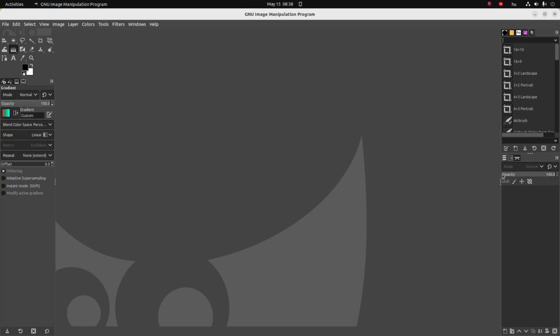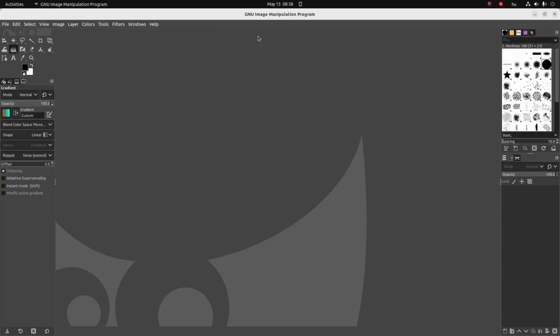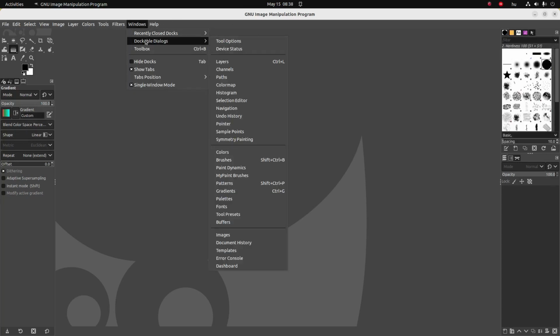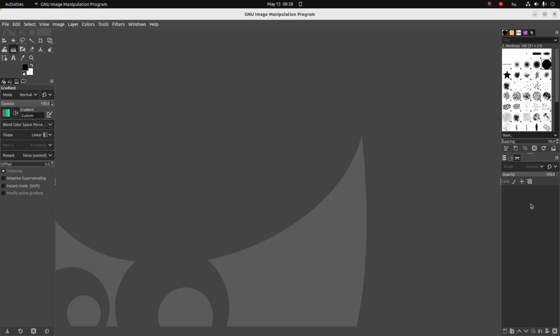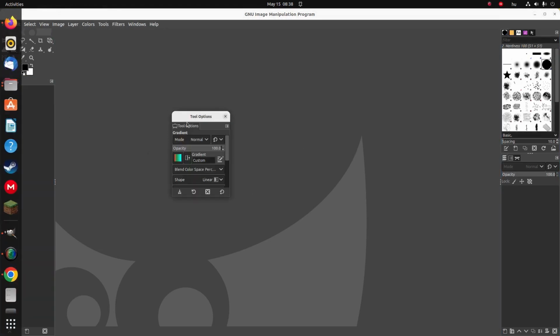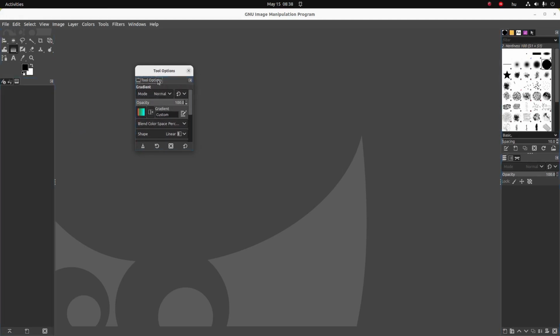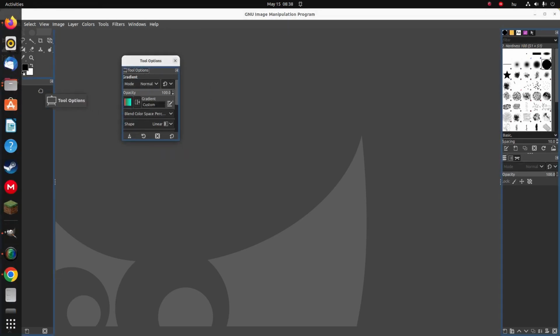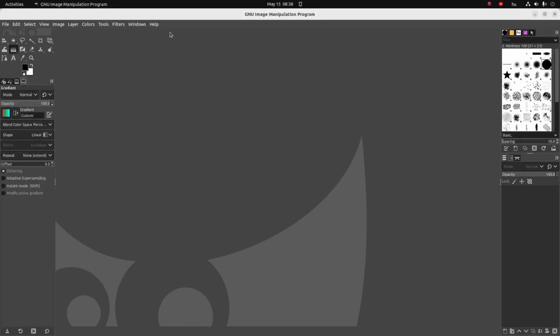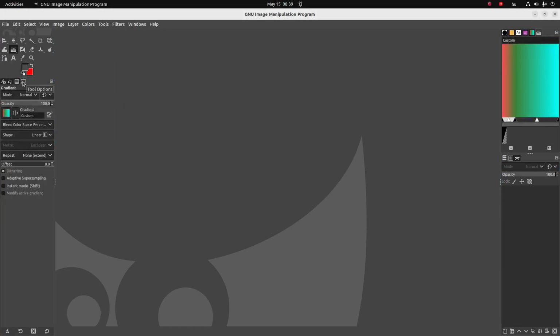If you ever get stuck, you can go up here, dockable dialogues, and open it. For example, layers. If you don't have this one, you can easily open. We can move these dialogues around and make them float if you prefer, but we can also put them back in. If you want to dock them back in the window, we can click on this part and move it back in. So when I hover over it, I can see the name of the dialogue.